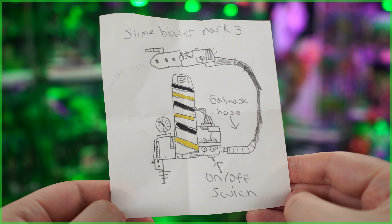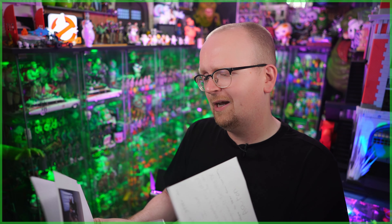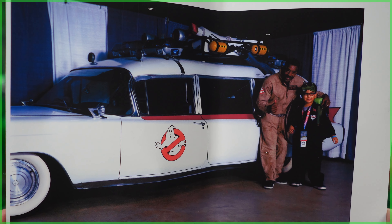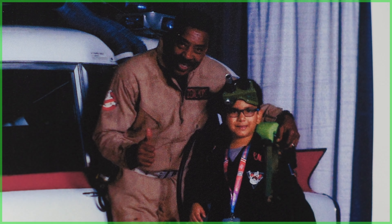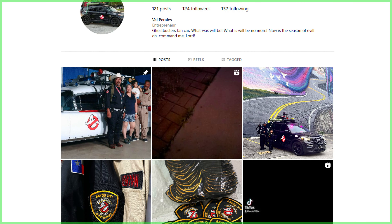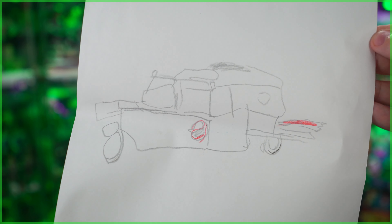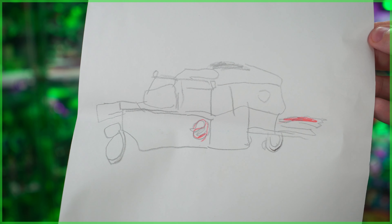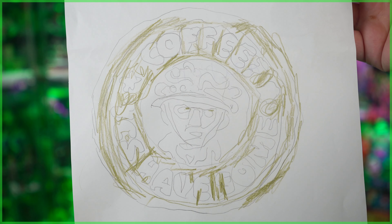Up next, this is from Aaron in Houston, Texas. It looks like there is a lot of fan art, as well as a photo. Here is Aaron alongside Ernie Hudson. The letter reads: Dear Jason, my name is Aaron, I am six years old, I love watching all of your videos on YouTube. Because I love everything Ghostbusters, my dad even converted my mother's SUV into an Ecto-1 — it even has its own Instagram account, link is down below. Aaron sent in quite a bit of fan art, including a drawing of the Ecto-1 and a recreation of the Starbucks logo starring Louis Tully. Coffee? Yes, have some.